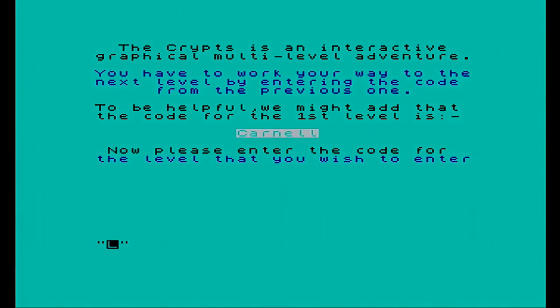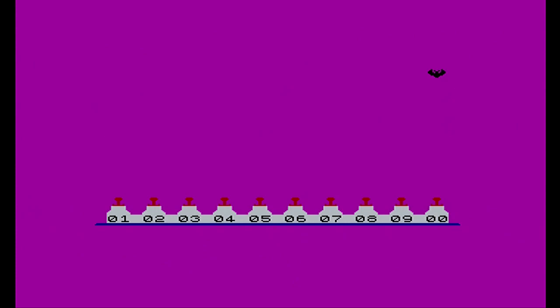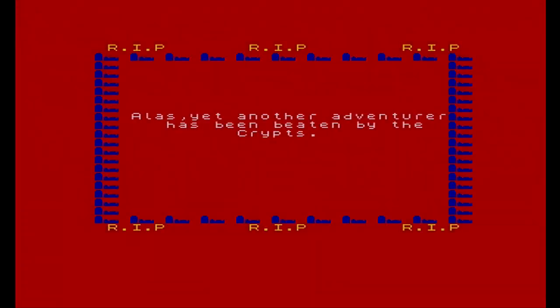I've got to enter the code again now. Alright, okay, let's go for it. I am brave enough to enter it. Let me enter the crypt. It is the crypt, but the box... oh, it is actually the box. The box says crypt, and then the inside it says the crypt. Blood cell attack. What the heck was that?